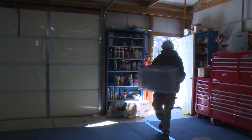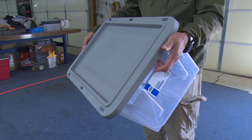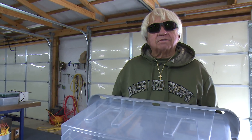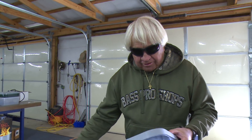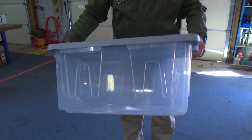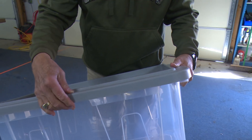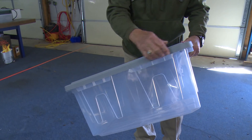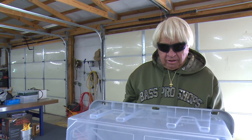This is going to be my new dock box. I've been looking around for a tackle box I can put in the dock. The reason I got this box at Lowe's is it's got these grooves in it where I can put bungee cords through and maybe wrap them around the picnic table, or put some little clips down on the picnic table. I'll take a few bungees down and figure out some way to make it work.